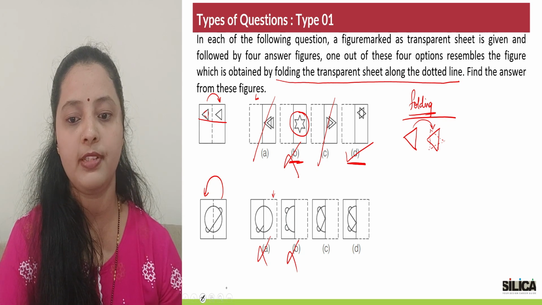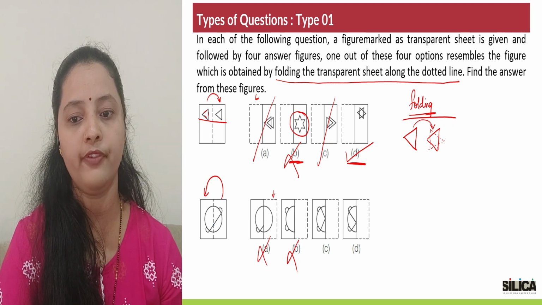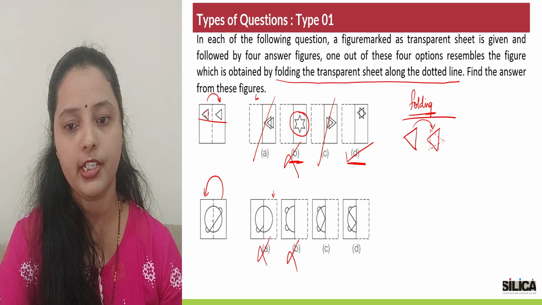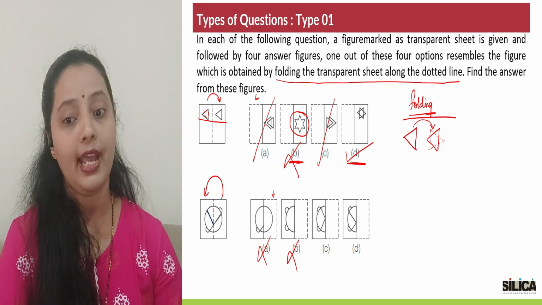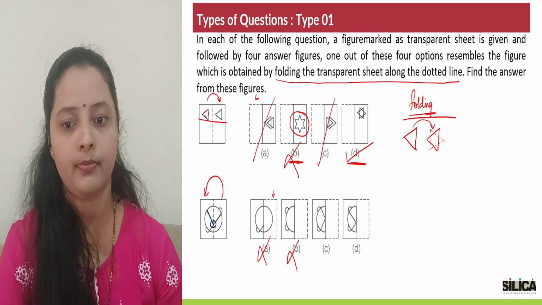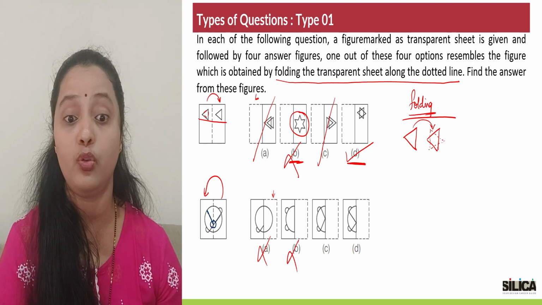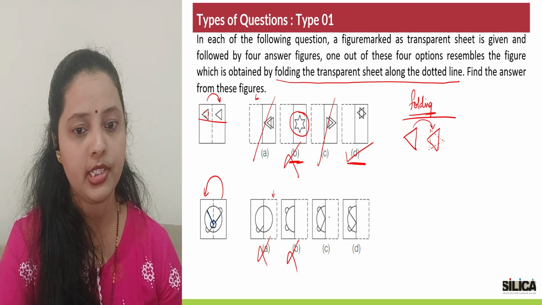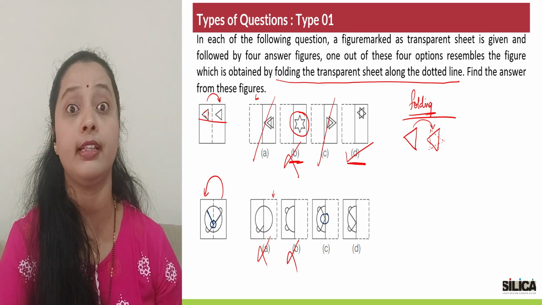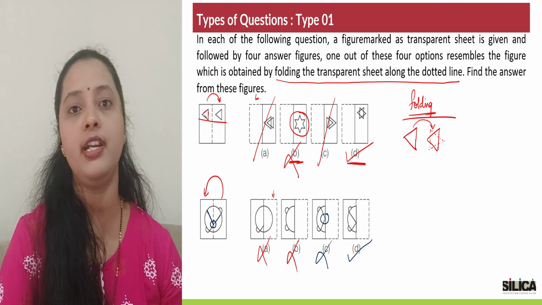Check. Now what observation I'm asking is, when you fold this over, you'll fold it from this line, isn't it? From this place, you're going to fold it over. So this vertical line, that is a slopy line that is there, it's going to come somewhere like this. And what is the catch? Is this folded thing, the point where both the lines are joining, is it exactly at the center? No, it's in the second half. See in option C, this fold is exactly in the center. That's not possible. And that's why I can eliminate option C and pick option D as my answer.